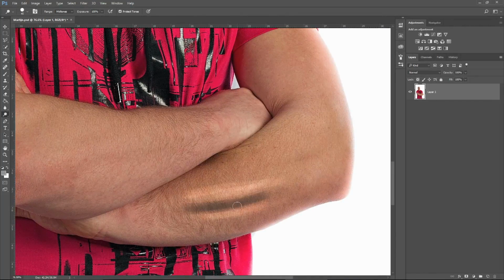It's a very strong effect now, since we got the exposure up to 100%. I would normally never use this. I will never go above 10 or maybe 20%, but that's already strong. You can set this exposure to 10% and with every stroke add a little bit more of dodging or burning.